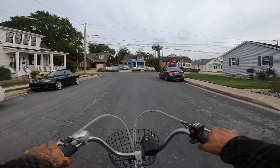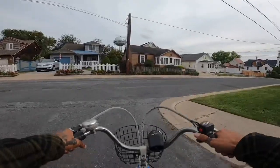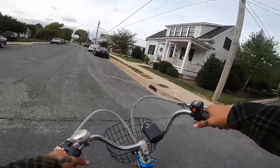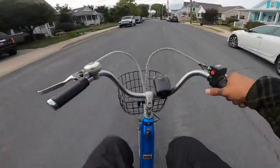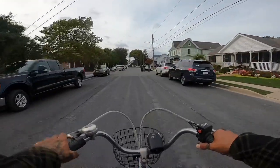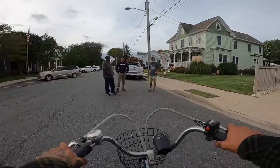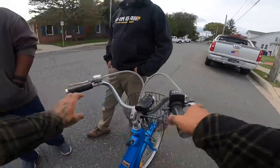Dude. Wow, this thing is so sick, guys. 350 watt. Wow, a 30 plus year old electric bike, guys. Who would have thought? I did not think we were gonna get this working today. That was a simple fix, dude. Yeah. This thing rules. It does, and it's smooth. It really feels solid.